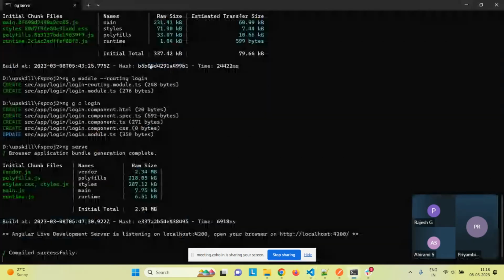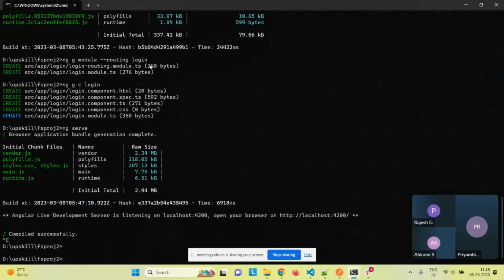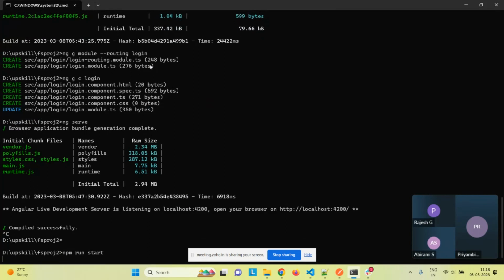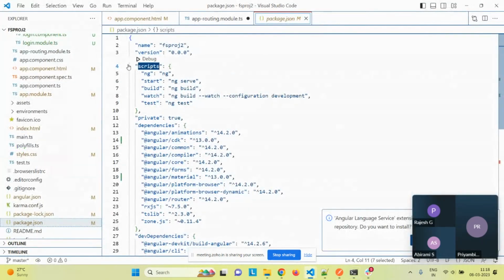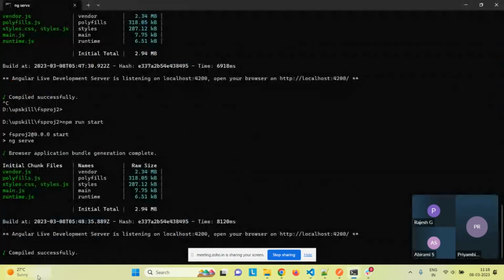For example, I come out and run npm run start. It is equivalent to ng serve. It is started with npm run, which in turn calls the scripts in the package.json. It will load this version, the version you see here, the project 0.0.0.